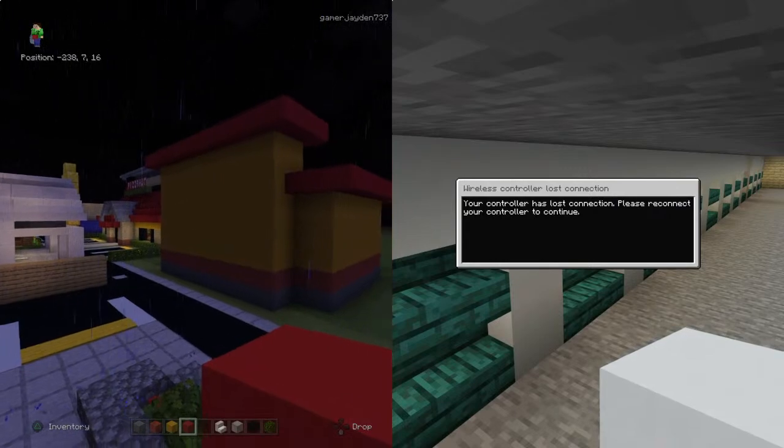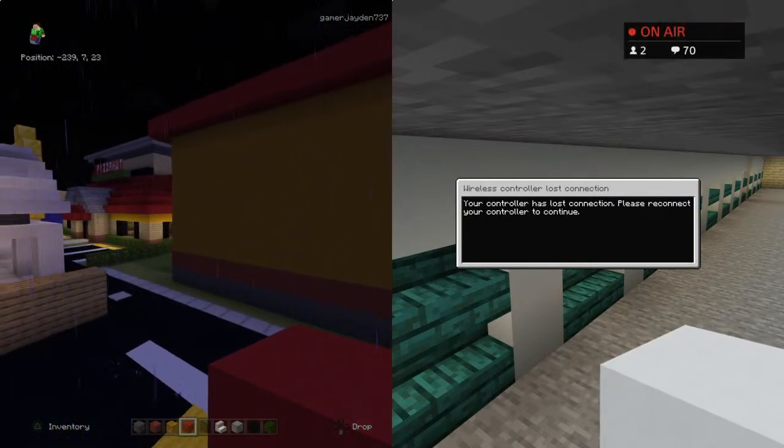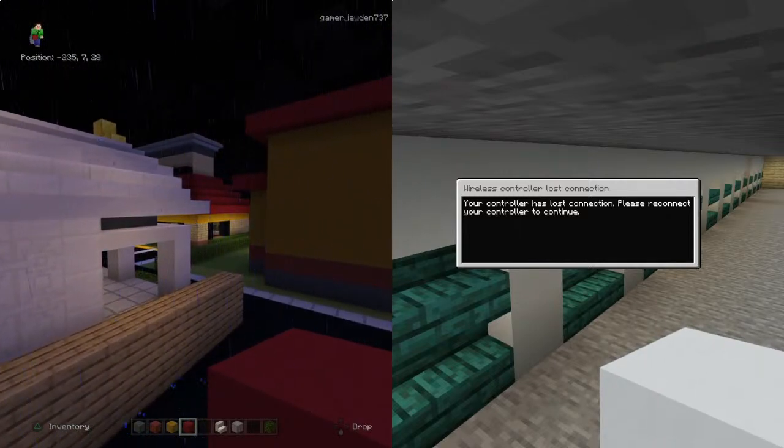Now that we've reached this point here, we can actually add details to the building, and do feel free to add windows and doors in different positions.